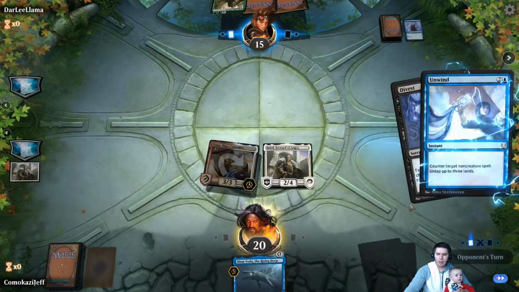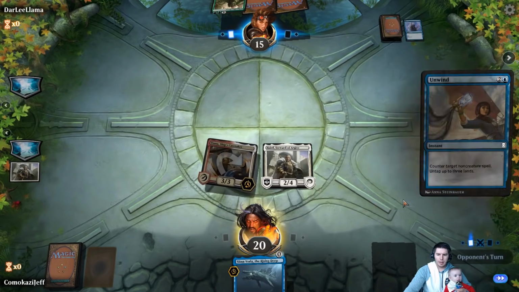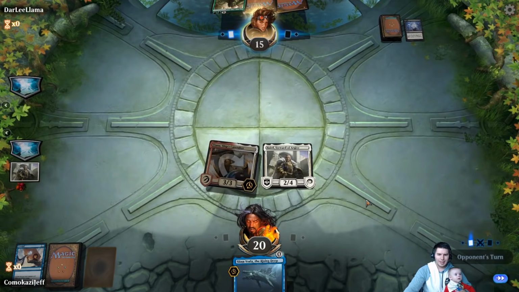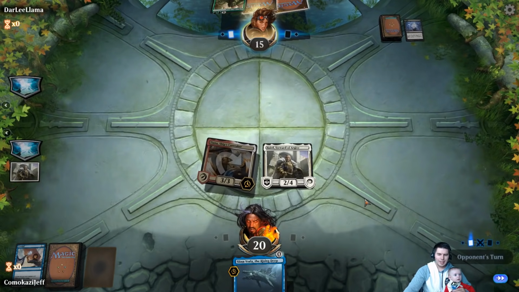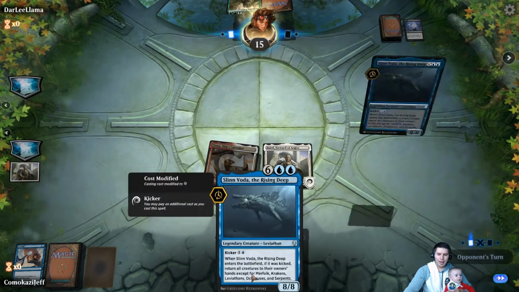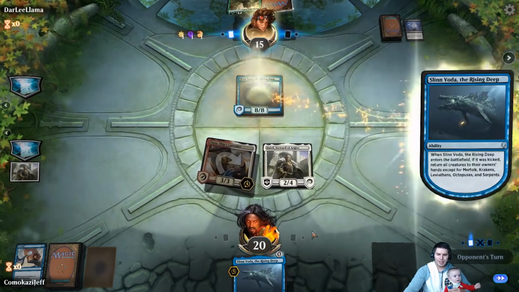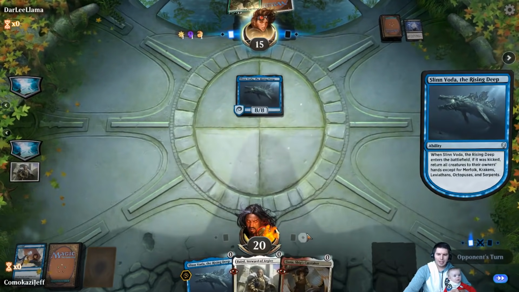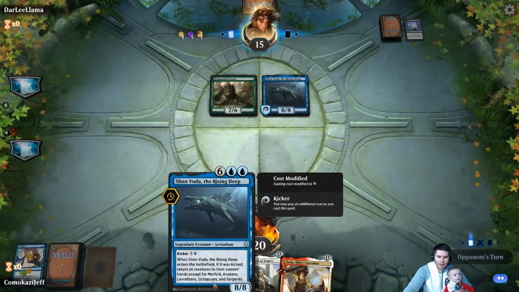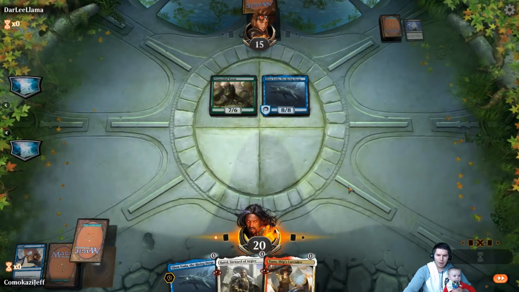So, alright, divest. We will unwind. Get to untap some lands. Yay! And Slin Voda should be... Oh my goodness. Alright, brings everything back to our hand. The worm. So, he gets to keep the Voda down.